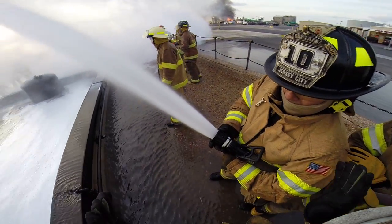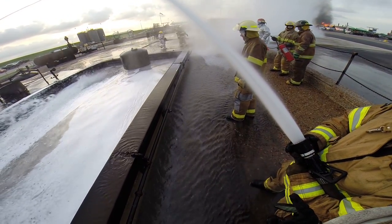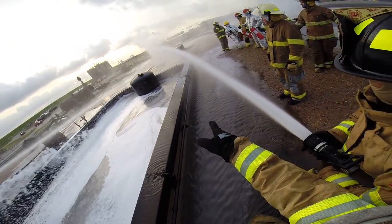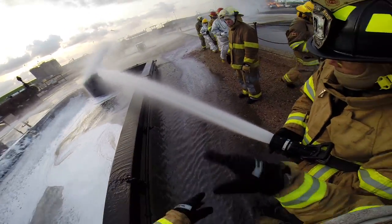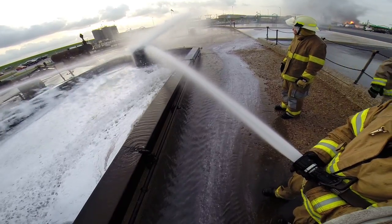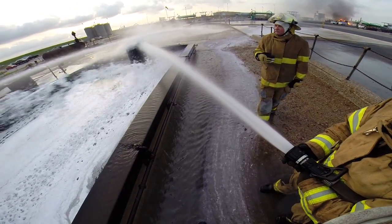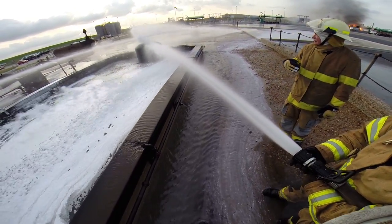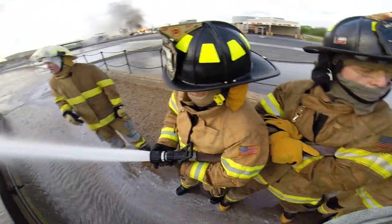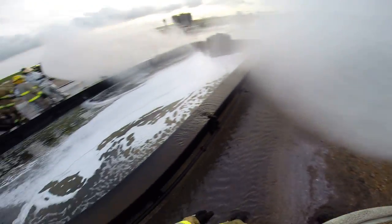Behind us, we're going to open it. Hold what you got. Down. Cool that cauldron off again. Yeah, cool that dome off. Cut that foam off. All right, foam off. Good. Foam off. All right, full foam back out. Open up all the way. Back it out.